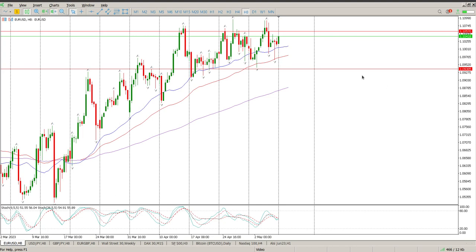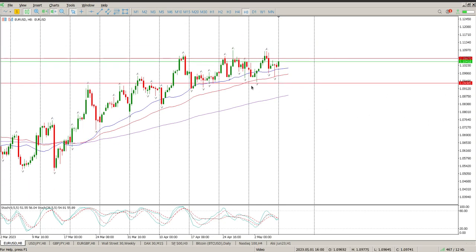So starting off with Euro USD as usual, and yeah, what can we say? Big down, big up, big confusion. We're still stuck in the range for all intents and purposes. Do have a bit of a crossover starting to brew here on the oscillators, and we do have this big pin bar. So we are making higher highs, higher lows. Haven't made higher highs yet, but we are definitely making higher lows.